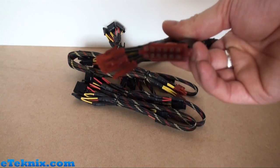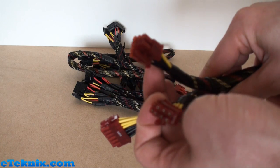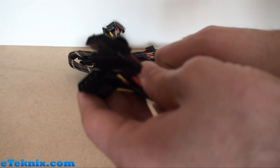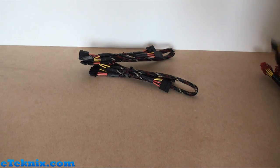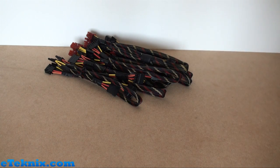The modular cable bundle follows the same braided red, black, and yellow color scheme. The cables cover various connection types depending on which port they use - PCIe six-plus-two to eight-pin, Serial ATA, Molex, and also a floppy drive connector. There are multiple cables for Serial ATA and Molex across several separate cables, plus more for PCIe express. Altogether they give you pretty much everything you need - you couldn't imagine how many drives or graphics cards you could connect, and you'll never be short of cables.